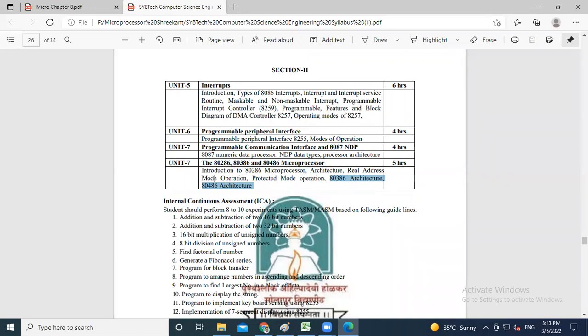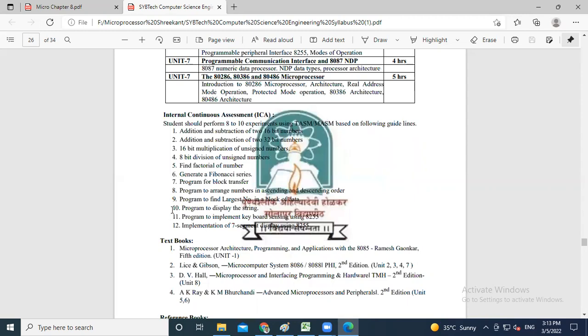So dear students, this much portion I have to cover, and the remaining 80386 and 80486 we have to cover later. So now I will go to program number 9. Please all of you open the TASM software. We have to execute program number 8, that is ascending and descending order, for the practical session. Please, all of you, take a 1 or 2 minute break and switch over to the practical session.